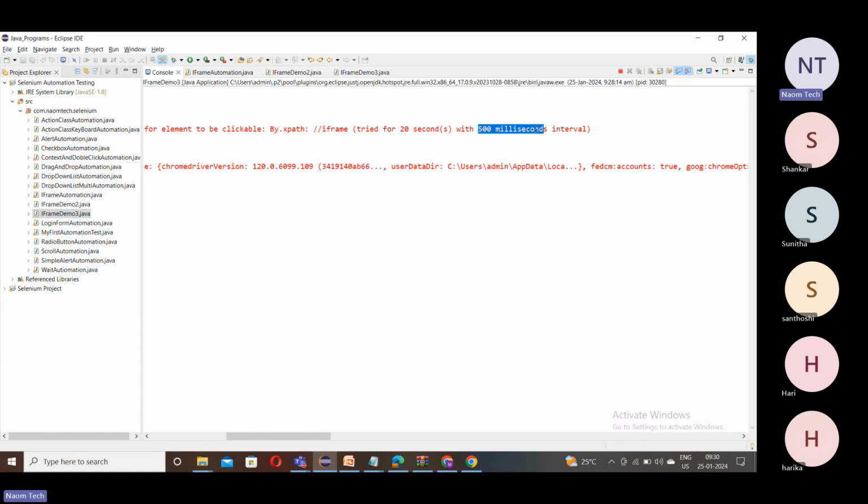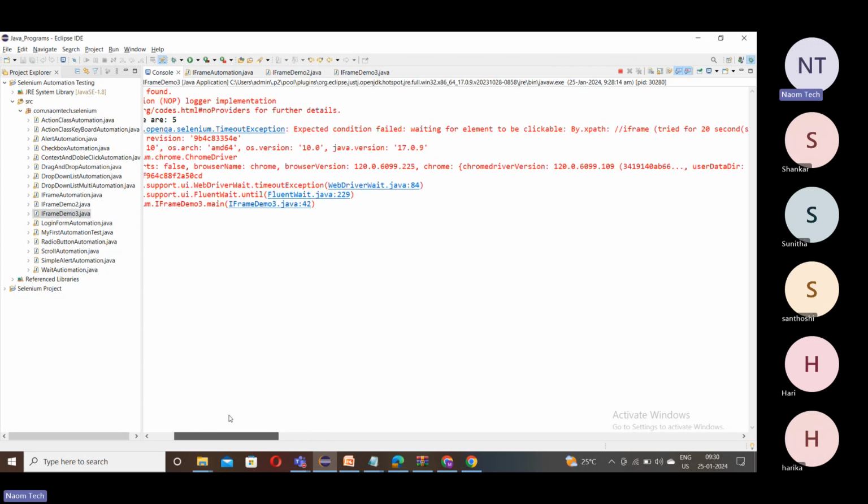Every half second, it will check whether that clickable web element is loaded into the web page. But unfortunately, this time that loading didn't happen as expected, so it is throwing this timeout exception.